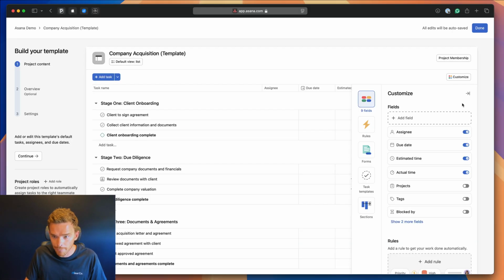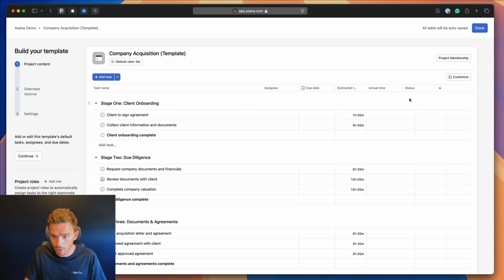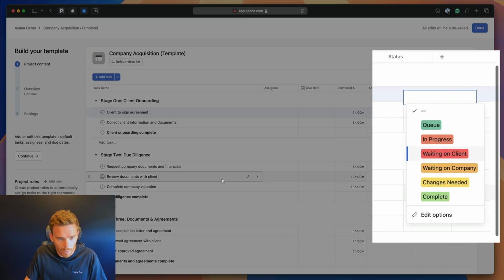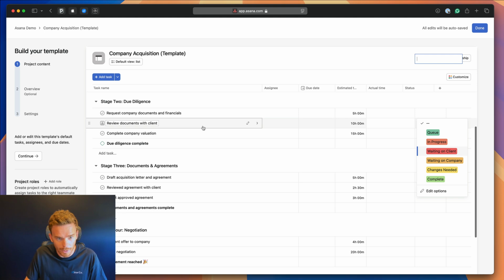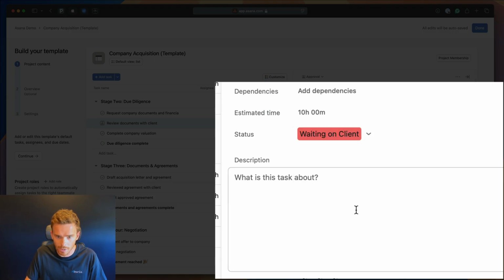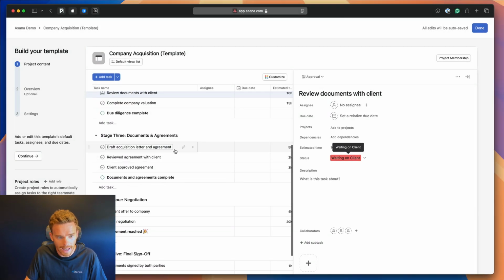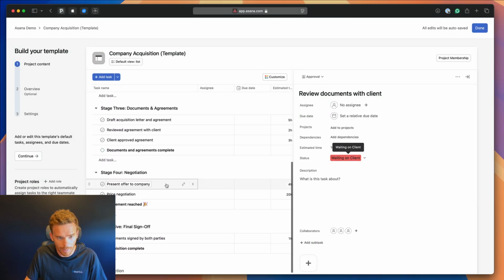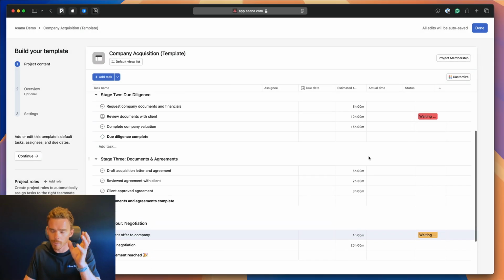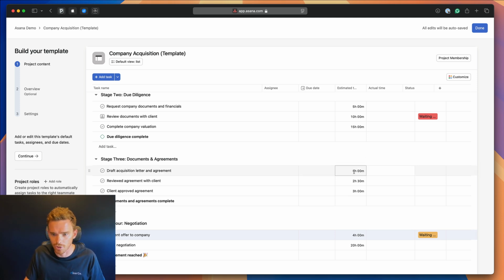So once we create that field, we then get this new column in here, and this is where we can say, right, maybe when we are reviewing the documents with our client, I could then set this status as waiting on client. Whereas when I have presented the offer to the company, we are going to be changing the status to waiting on company. So that's a nice way that we'll be able to track what status we are at with the different tasks in this project.